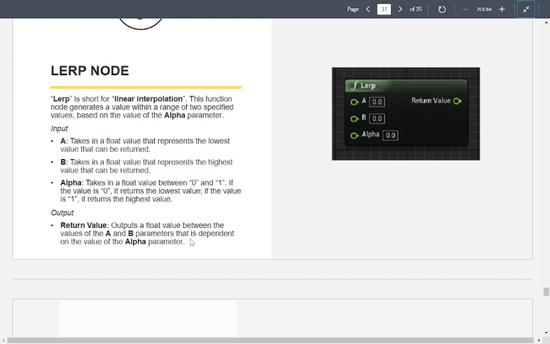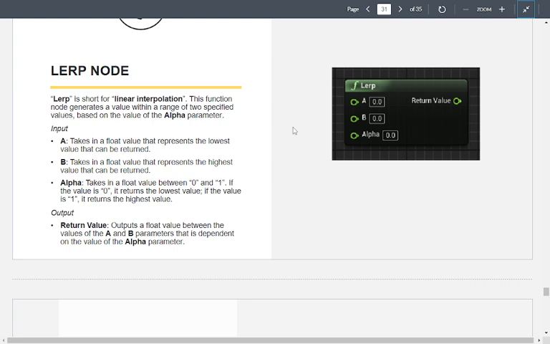Curves get used a lot, like if we set up a timeline. Previously we did a straight timeline, but we could have set up a curve in that timeline, and we would have plugged the output into alpha. Again, back to the doors: why did we not use the lerp in that one? Because we knew where they were going to start, and we knew how far they were going to slide.